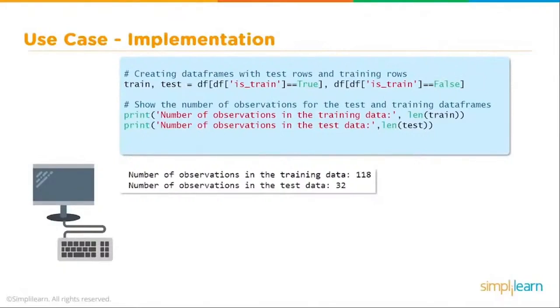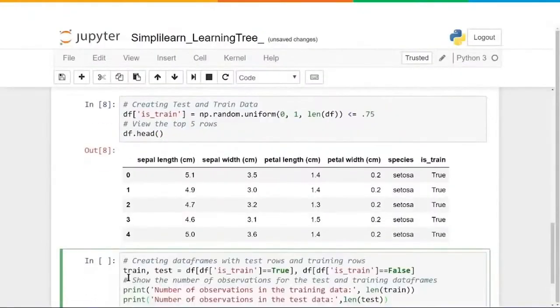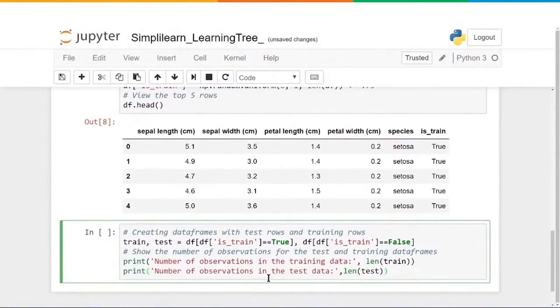So now that we've labeled our database for which is training and which is testing, let's go ahead and sort that into two different variables, train and test. And let's take this code and bring it into our project. And here we go. Let's paste it down here. And before I run this, let's just take a quick look at what's going on here.